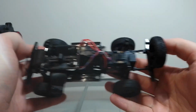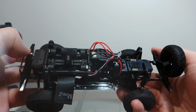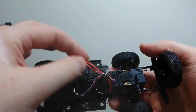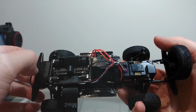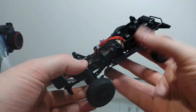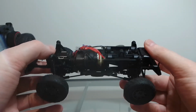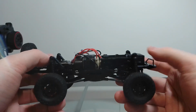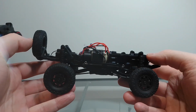Of course, the only noticeable difference is the way the wiring is finished off. But they could just do their own wiring. Everything else, I think it's made by KYOSHO. Like I said, I only got this one to do the review, actually compare it. Basically, I'll put it through its test until it breaks, and then we do a video on that, what broke.